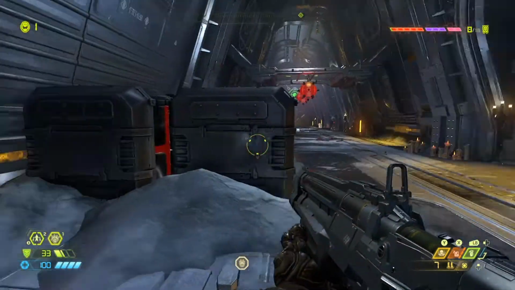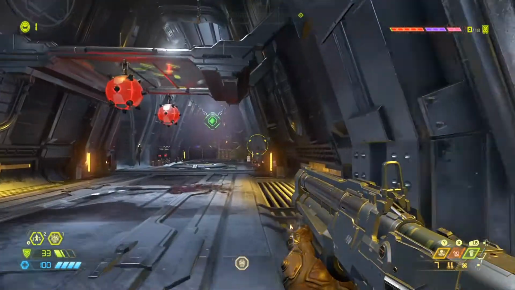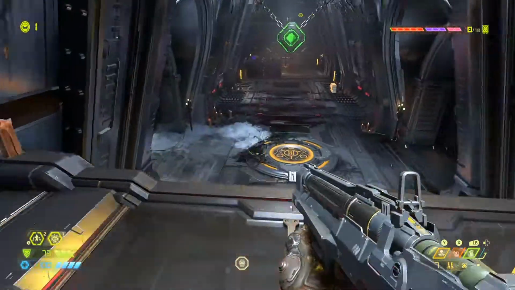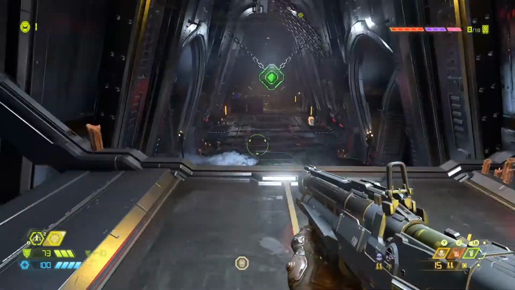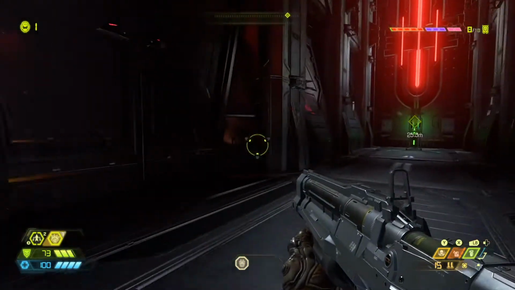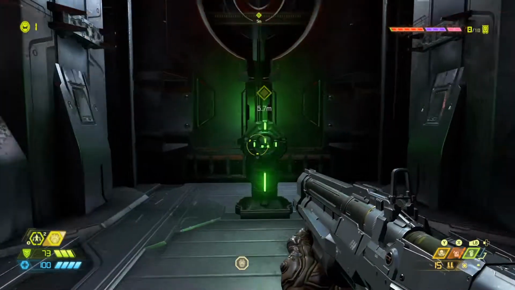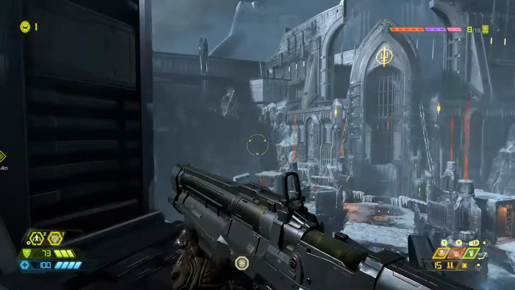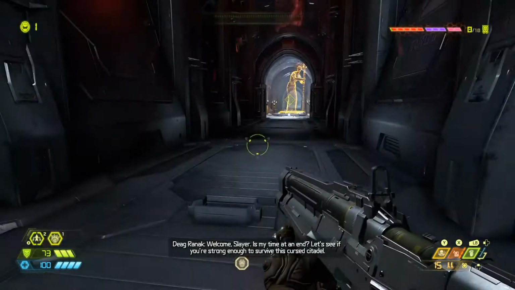Cultist key, which I do not have. Alright. So, yeah, we have to go over here and push the button. There we go. That's a window, so you can't actually go that way.